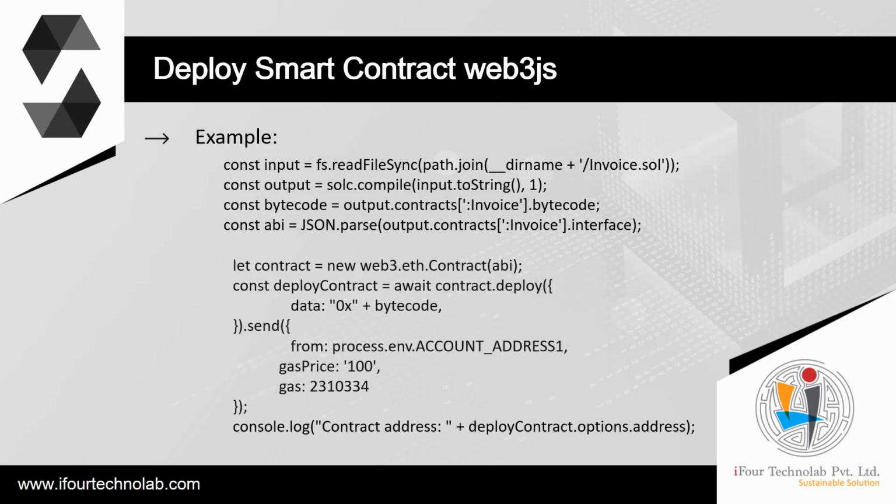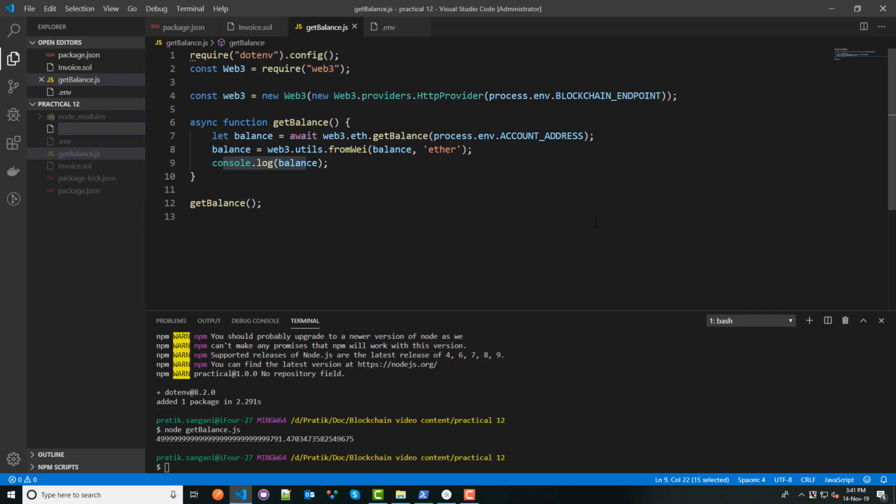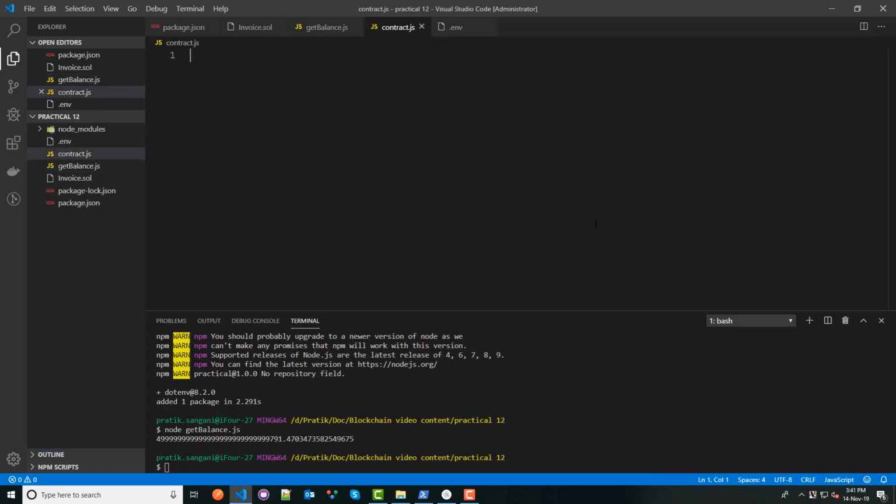Contract web3.js. Example. Deploy smart contract using web3.js. Create the file contract.js. Import web3 using require web3.